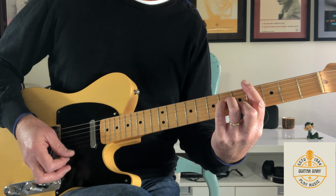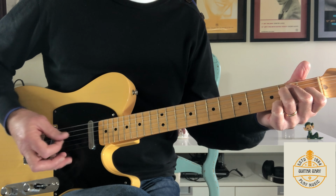Back to C sharp minor, and then back down to an E.